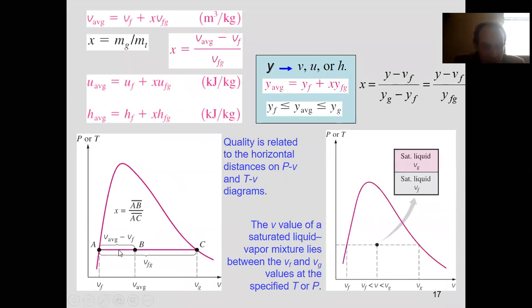And another point why it works here: on these diagrams with the bell, what is the quality? Remember the geometrical consideration. In fact, quality is AB divided by AC. It's a ratio. So if your point B is left of A, your AB is negative, so your quality is negative. Similarly, if your point B is right of C, then AB will be larger than AC, and quality is larger than 1, which is physically ridiculous. Mathematically, you will get it. But you have saturated mixture; your vapor cannot exceed the whole. Do you understand this, please?